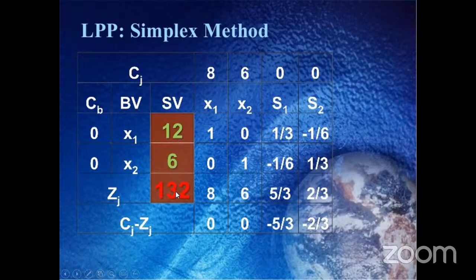X1, X2, Z. Even if you do the same question with the graphical method, you will be getting the same, because there are two variables only. We took two variables. Simplex method is used when variables are more than two. Even with two variables, if you do it, we'll be getting it. But when more than two variables are there, simplex method is applied.